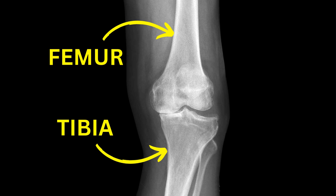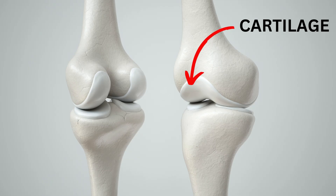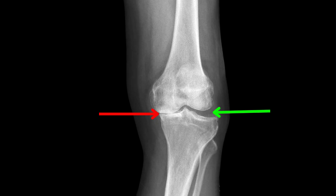Here's an x-ray of someone's knee. You can see the two bones, the femur and the tibia, which together form the knee joint. The reason there's normally a gap between the bones on the x-ray is that that gap contains articular cartilage, which covers the surface of the bones — and you can't see the cartilage on the x-ray. In this x-ray, as indicated by the red arrow, you can see that the person's cartilage has worn away on the inside or medial part of the knee and the gap is reduced. On the outer part of the knee, as shown by the green arrow, there is cartilage remaining.